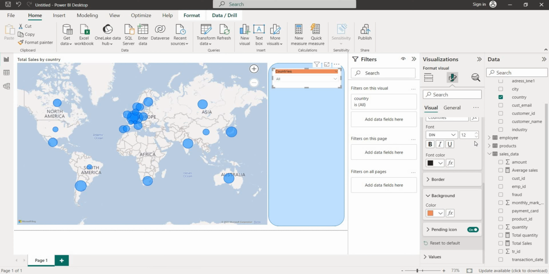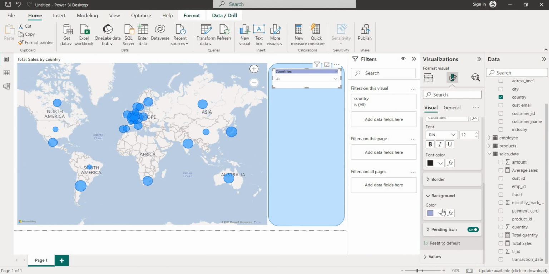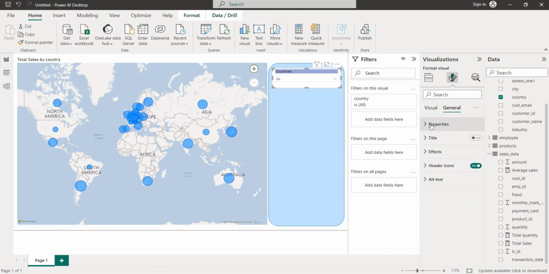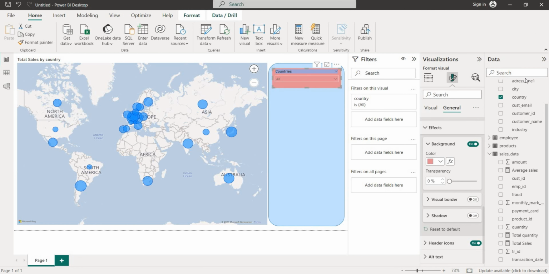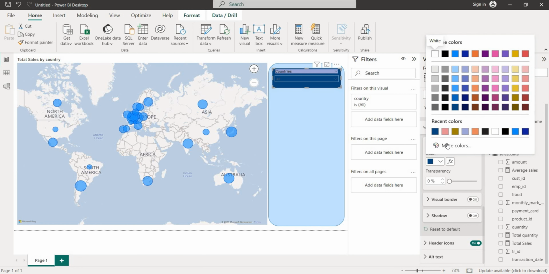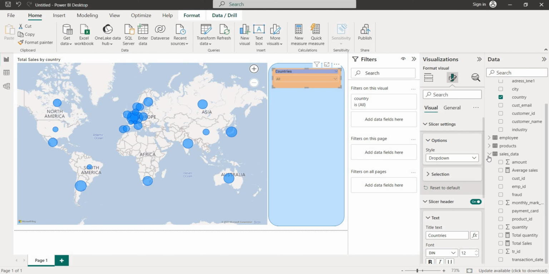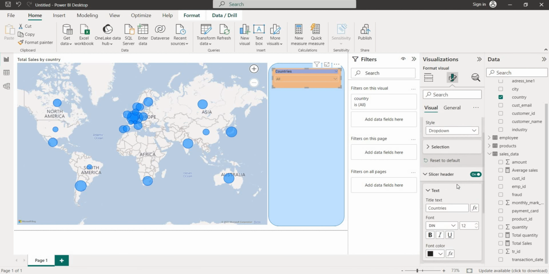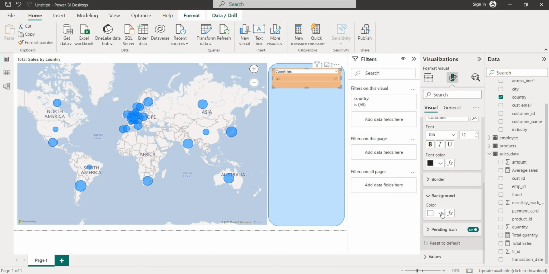Let's try this maybe, or yes, maybe like this. Then let's title effects. Let's change background and put, yes, and let me actually remove this background color.